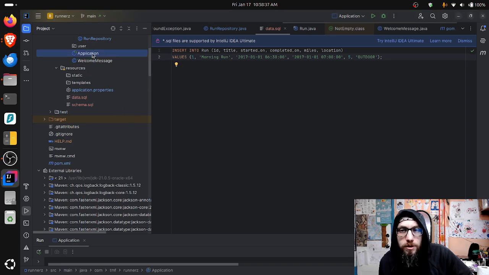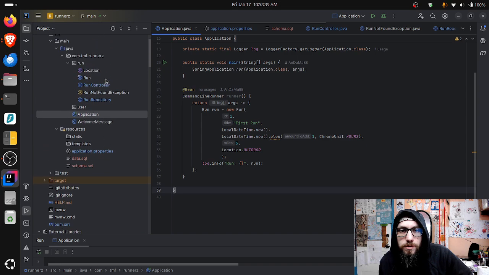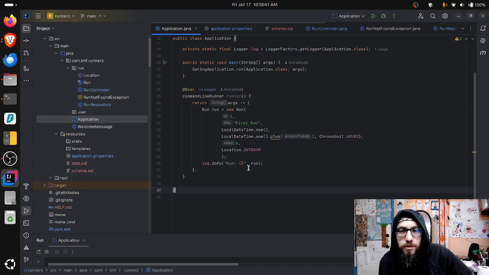I also have a logger here though. Did he remove that?